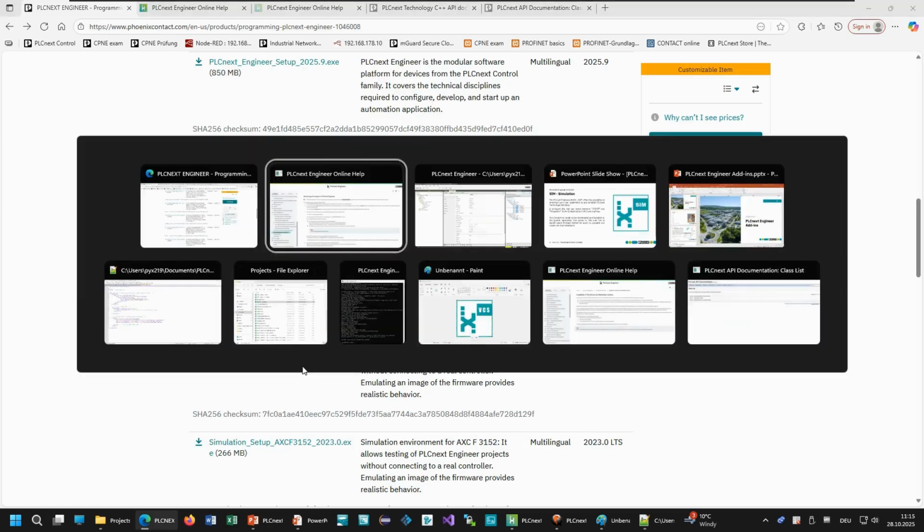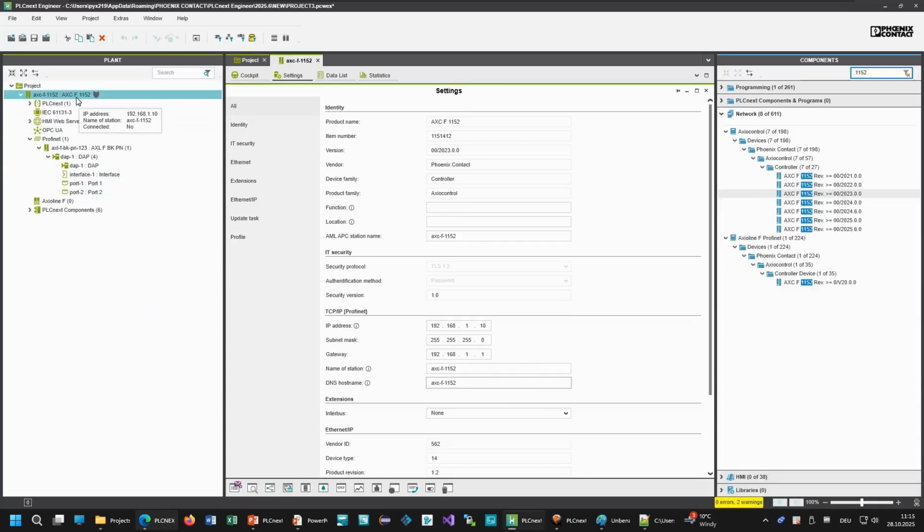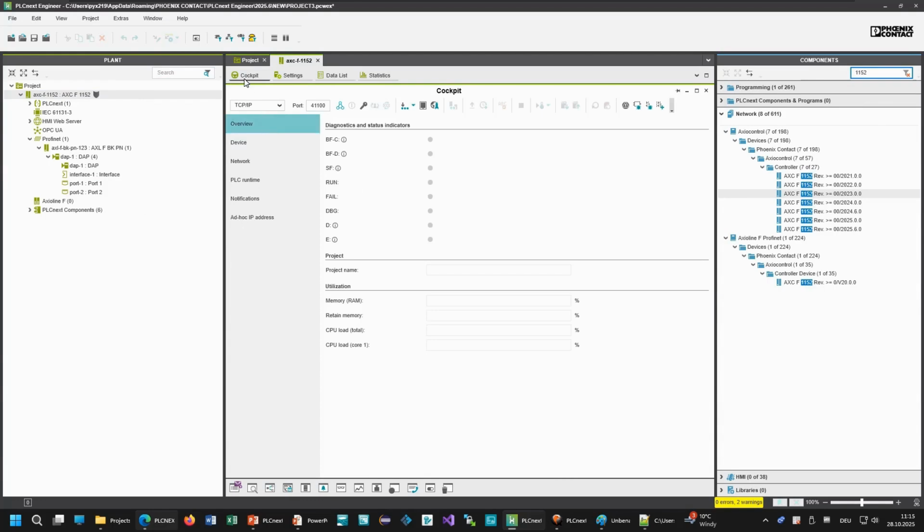After the installation, you can go to your engineering tool, click twice on the PLC, maybe change to the cockpit editor. There you can change in the drop-down menu the entry from TCP/IP to simulation.